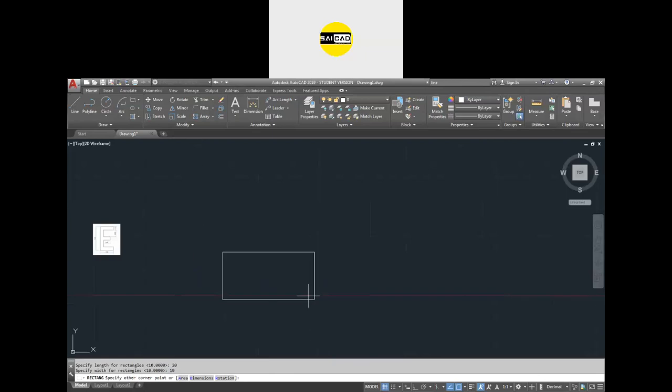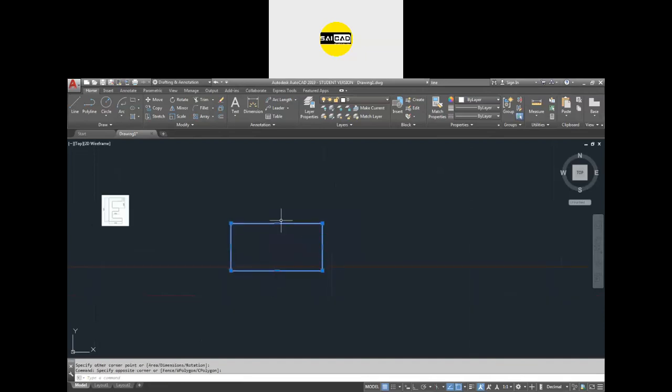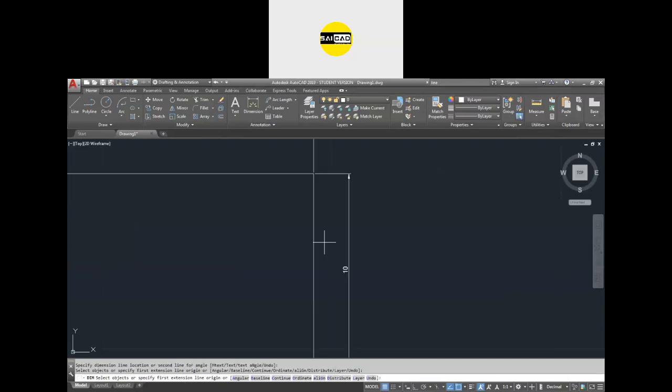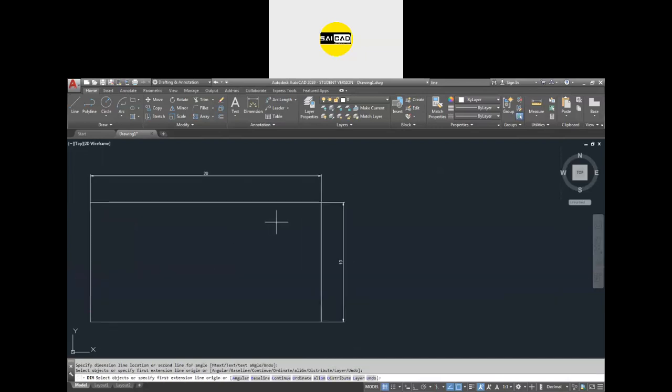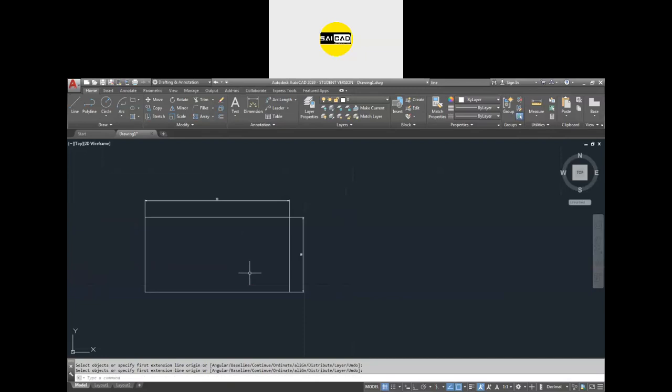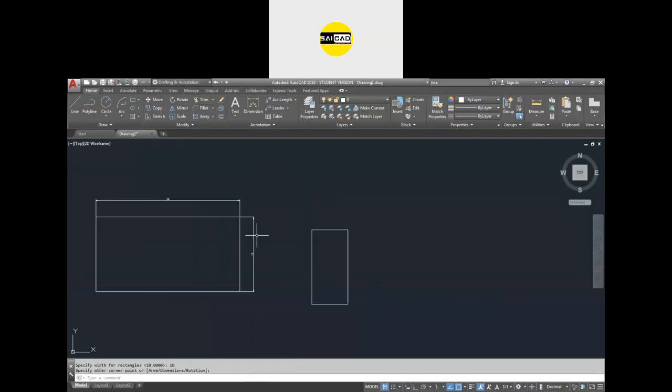So here we have the rectangle, but again it is asking for the point where you want to define it in the quadrant. You know that we have the four quadrants, first, second, third, fourth, where you want to define. Select that quadrant, click there, and the rectangle will be created. Go to the dimension. You can check that I mentioned, like that, we have a 10 by 20 size rectangle. So shortcut REC, define the first point, go to the dimension, define the value, like I want to define 5 and 10. We have a rectangle here.